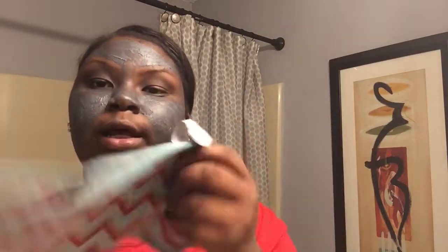Okay, I'm back and the mask has been on for 10 to 15 minutes. As you can see, it has dried up. Now I'm going to get my special cloth that I also got from Five and Below — it came with three: a pink one and a blue one with a different design. It's actually for makeup but I use it to wash my face and it's extra soft.